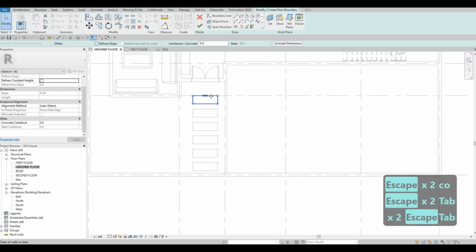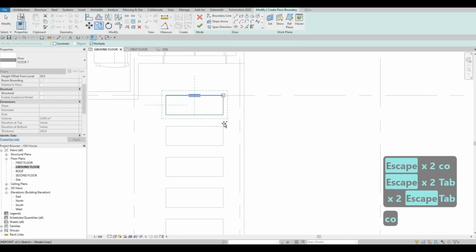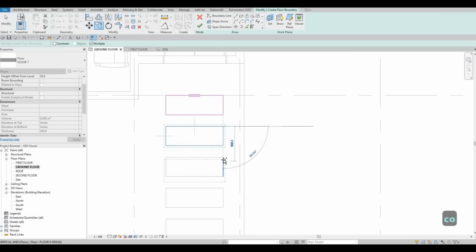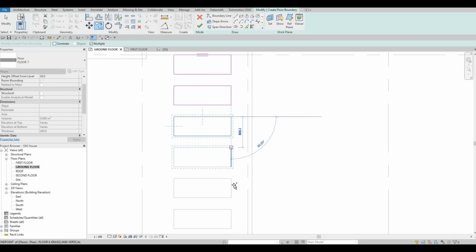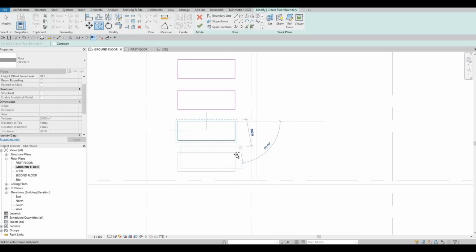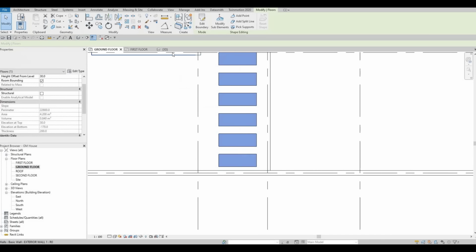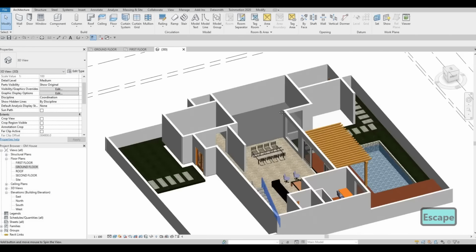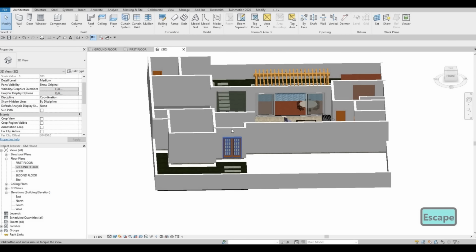So click on tab, CO, and then grab it from the corner. And then click finish. Let's look at it in 3D, and that looks good.